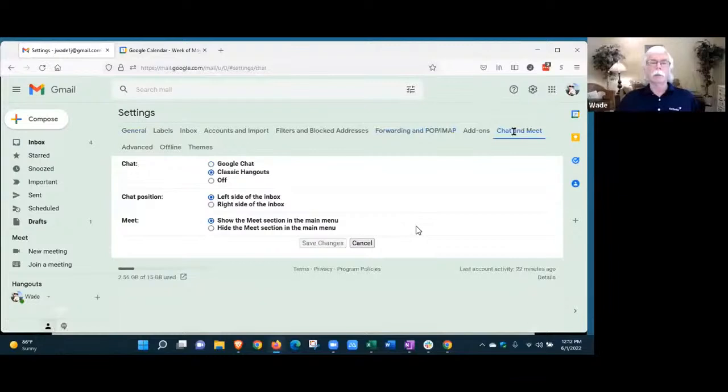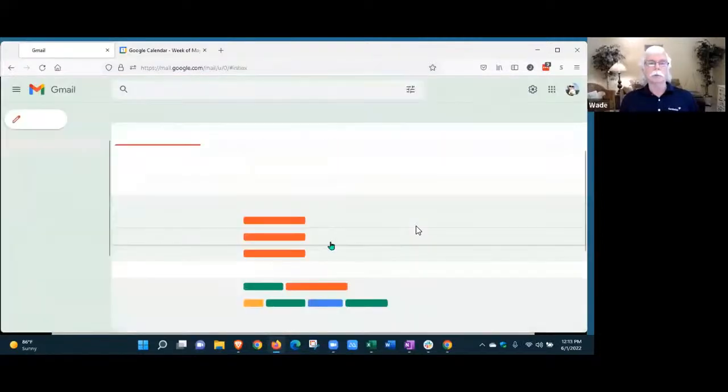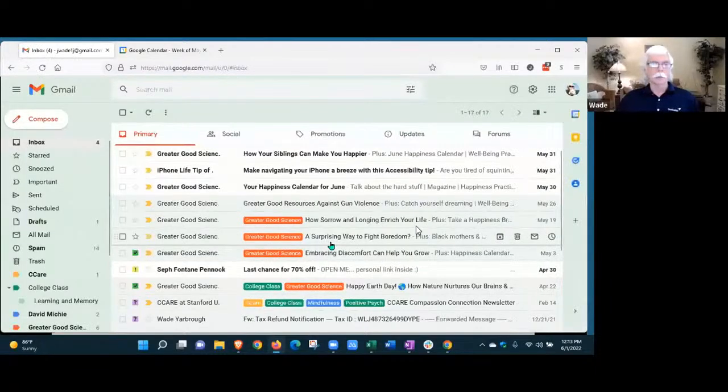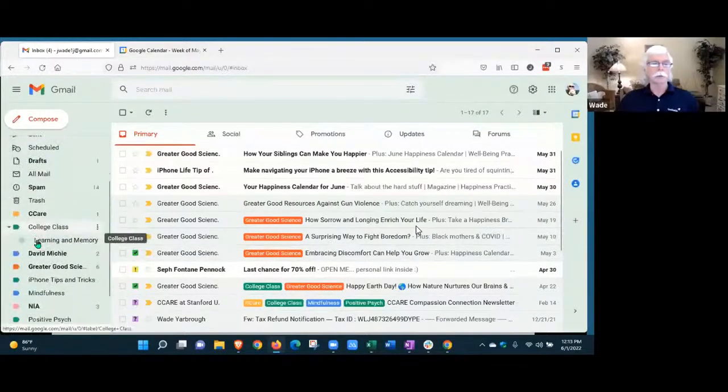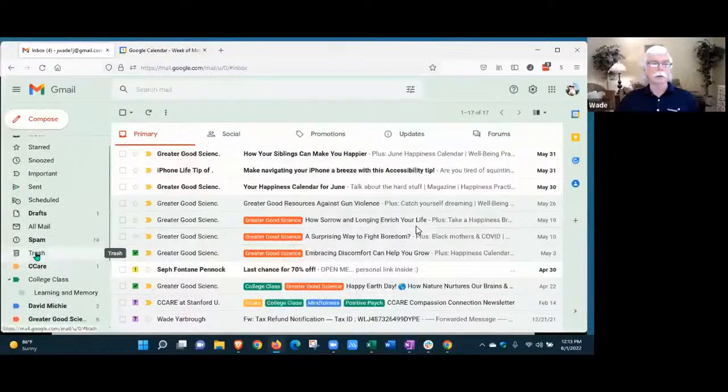So if you click on that, if you want to turn off that Google Chat, just click off here. That will remove the Hangouts. And if you want to get rid of Meet, click here where it says hide. And then just save your changes. Google will repaint your screen, like it has mine, and they will be gone. You can now see these labels, which look like folders. They're not. We'll talk about that later.